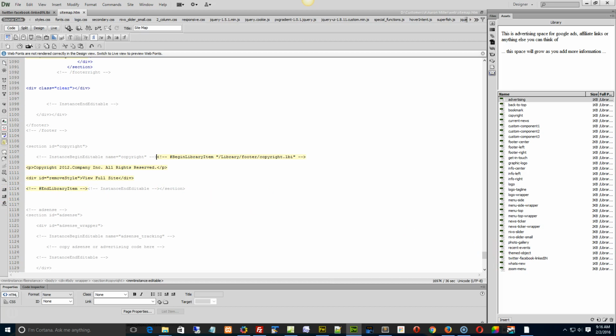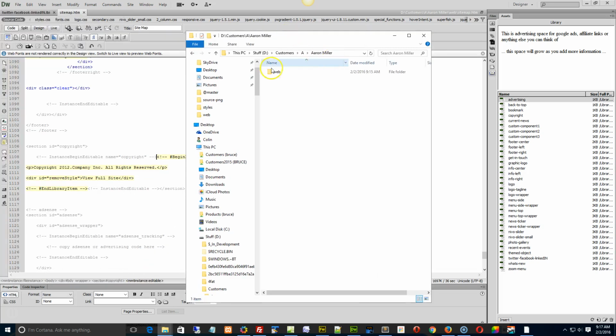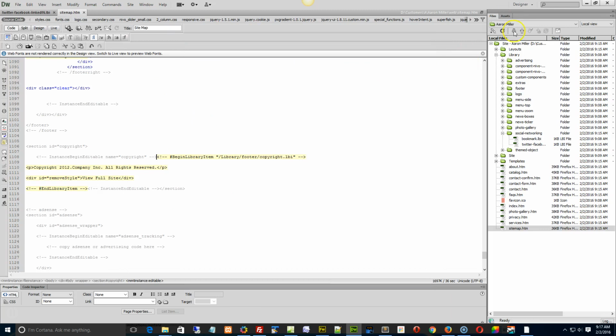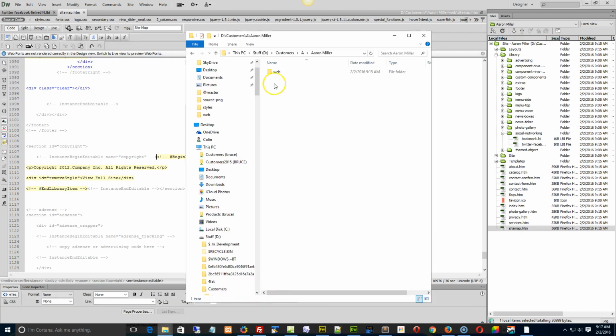So I'm going to show you a little trick here to see if maybe you can sort it out. I'm going to go into your customer folder right here. I've created a customer folder for you, and I've defined this as just a folder called web. Yours is probably still in the website. So here's what you're going to do: copy your website folder, paste it, and then rename it to the date.